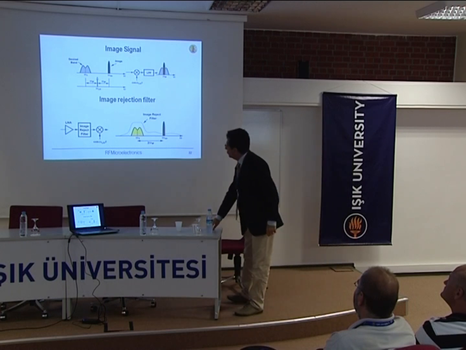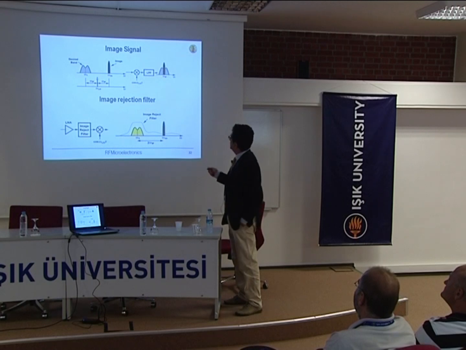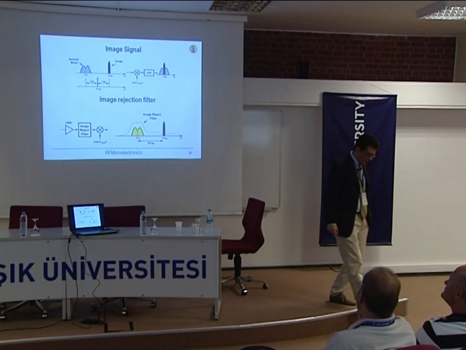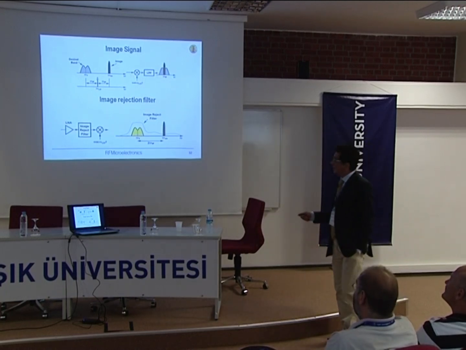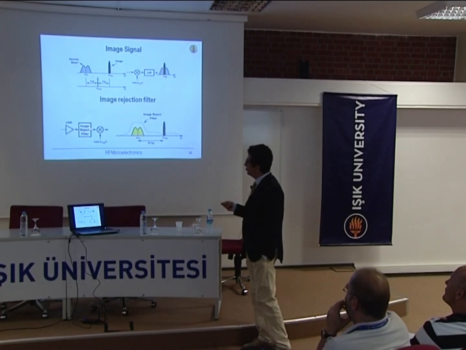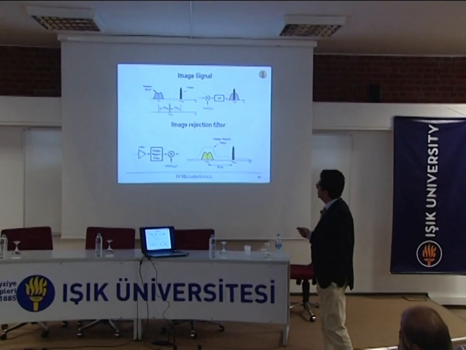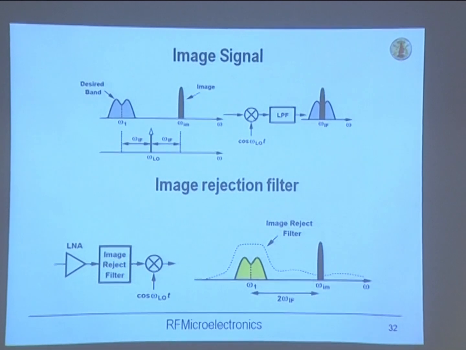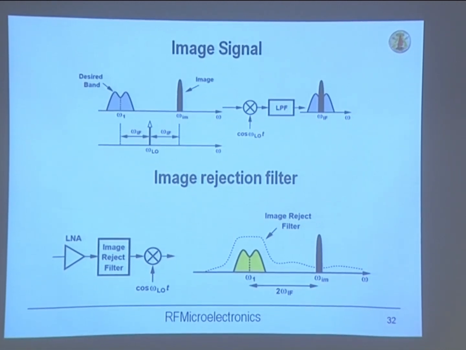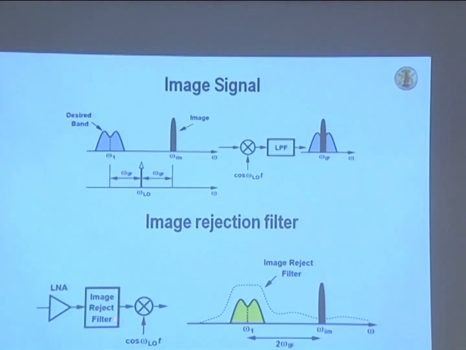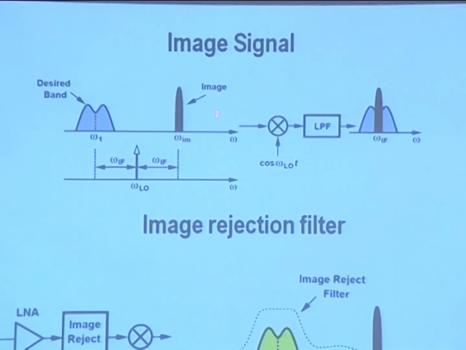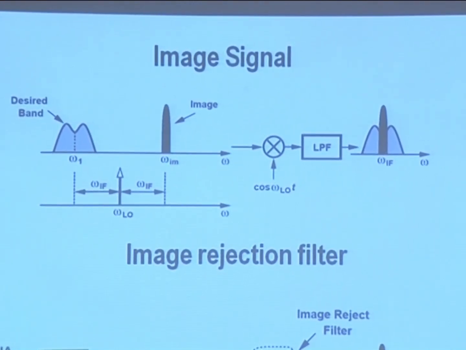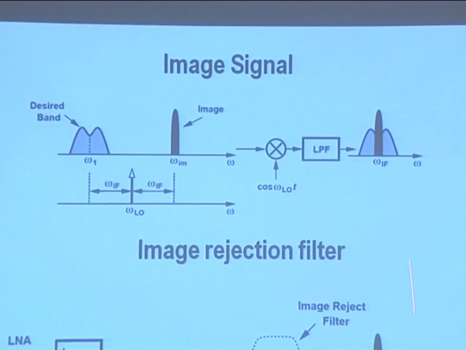So in order to reject this image, what you usually do, especially when some off-chip components are allowed, is use an image reject filter. Usually this is off-chip, not in modern products. It used to be off-chip. Nowadays, if a direct conversion is there, things change. Anyway, if you use an image rejection filter, you are basically selecting the received signal over the image, so that the image reject filter has this kind of shape, which allows the received signal while rejecting the image.